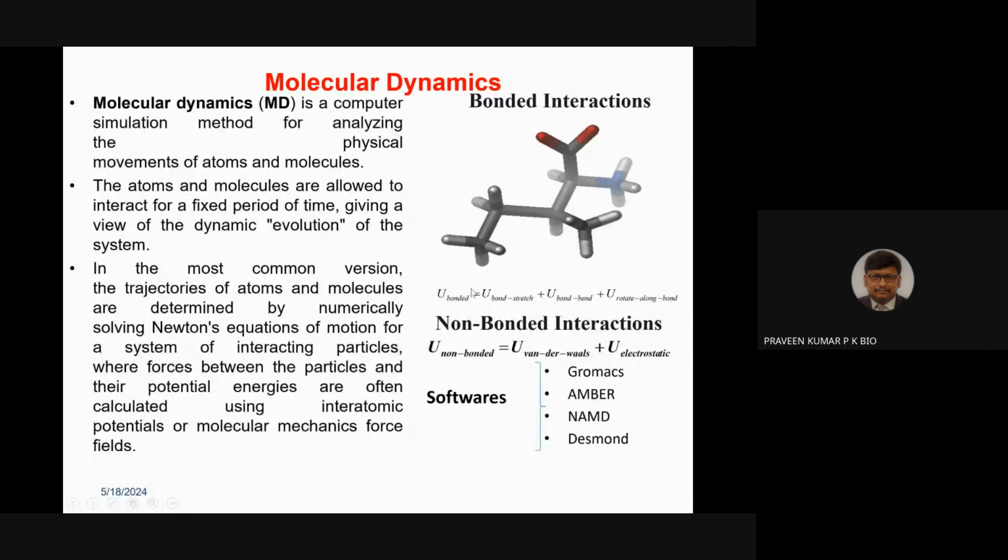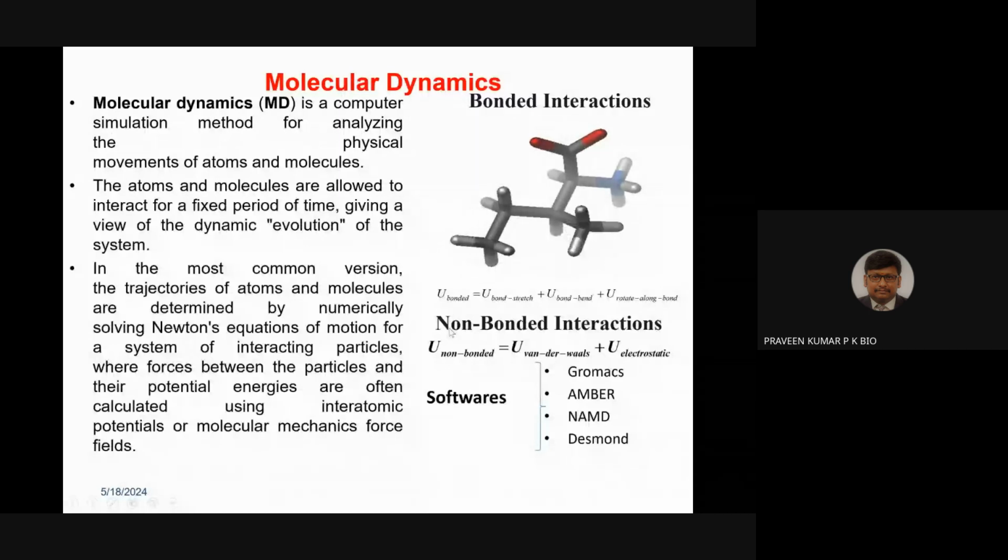The sum of bonded interaction and non-bonded interaction is the total interaction, and from the interaction you are able to calculate U, that is, the potential energy. The potential bonded energy is the sum of potential bond stretch, bond bend, and rotation along the bond.